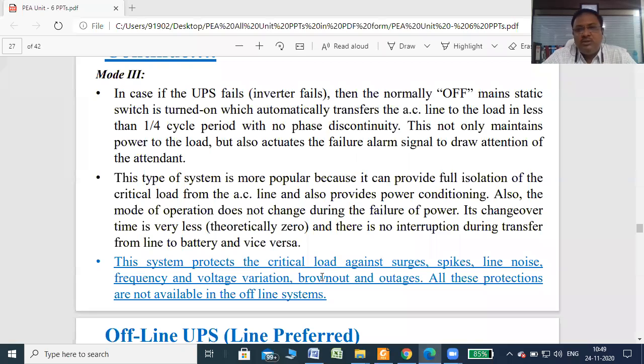Anyone, unmute and tell me how much time a 1/4 cycle period means. How much time? Yes, Santosh. How much time is it if it is called a 1/4 cycle? Manoj has given an answer.